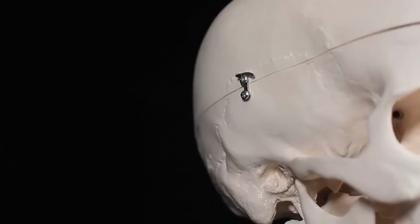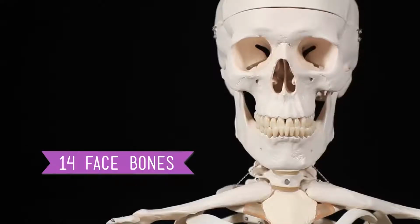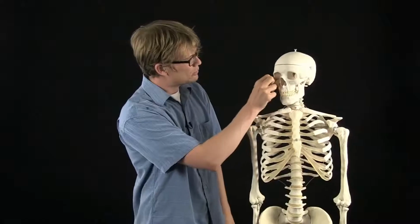And you probably think of the skull as one big bone, but it actually consists of many separate bones, including 8 plates that cover your brain and 14 others in your face. Face bones. So simple, right? Well, you might want to sit down, you probably already are, but I'm going to, because it's time for biolography.